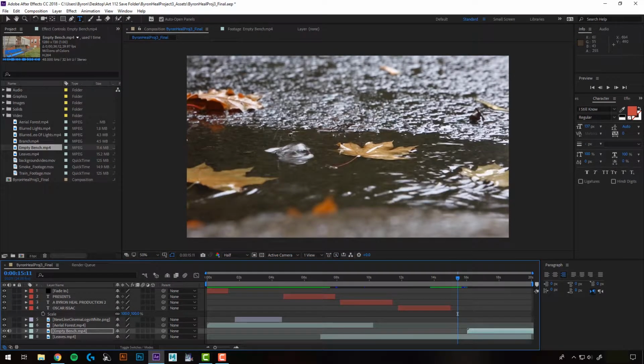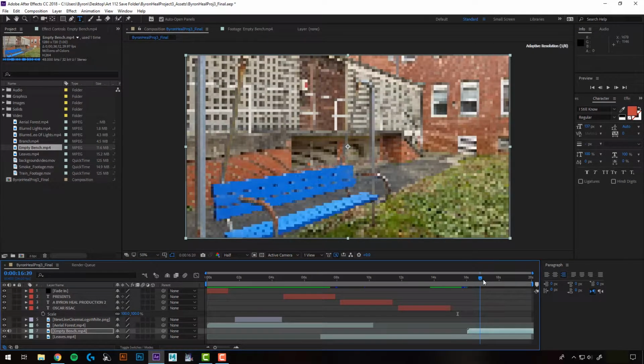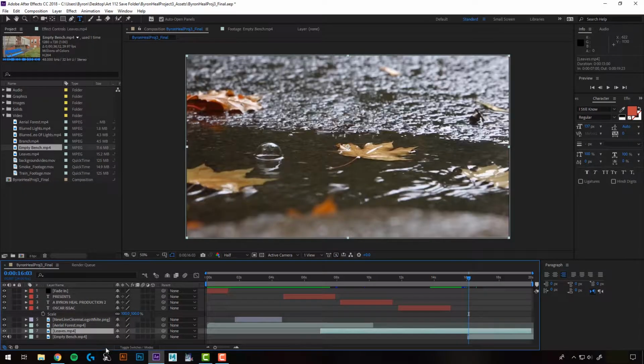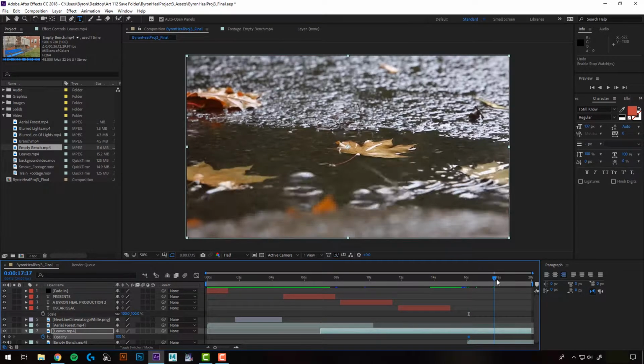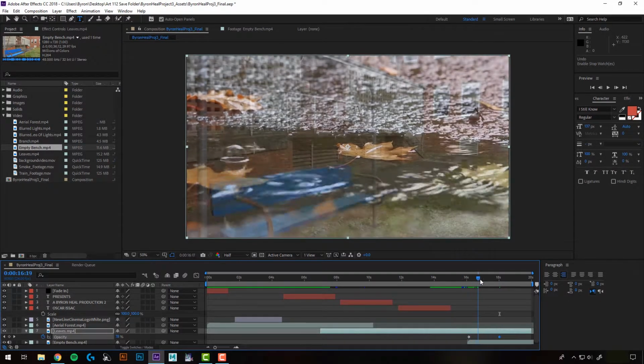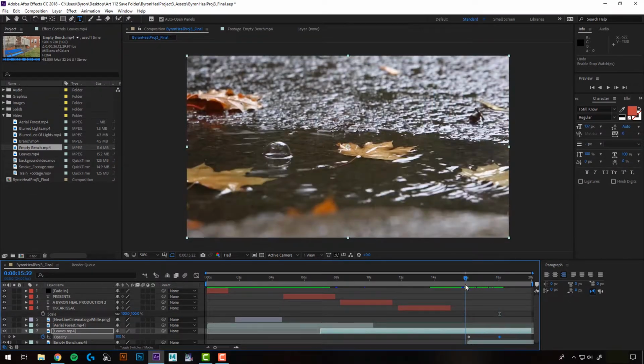Now I think I want to crossfade again from my leaves into my bench layer here, like I did with the forest fading into the leaves layer. So I'll put my empty bench footage beneath my leaves, and I'll open up the opacity on that layer. I'll turn my stopwatch on. That's going to set a keyframe here, and I'm just going to go forward and fade that down. So now we get a crossfade over into the bench layer.